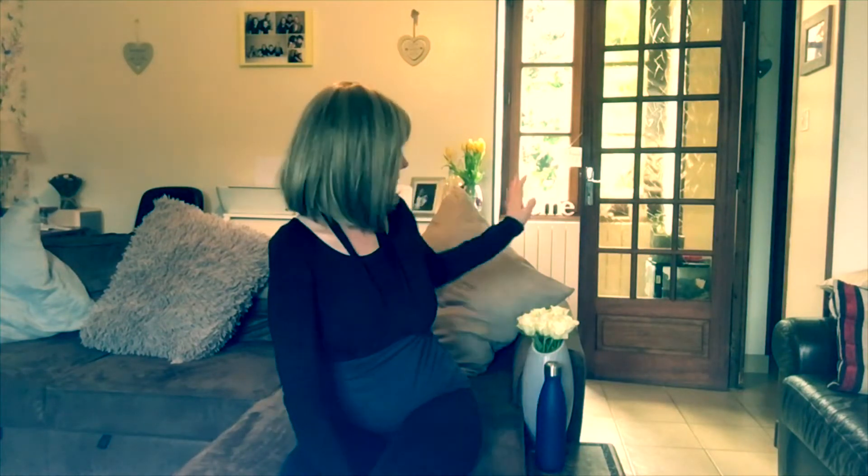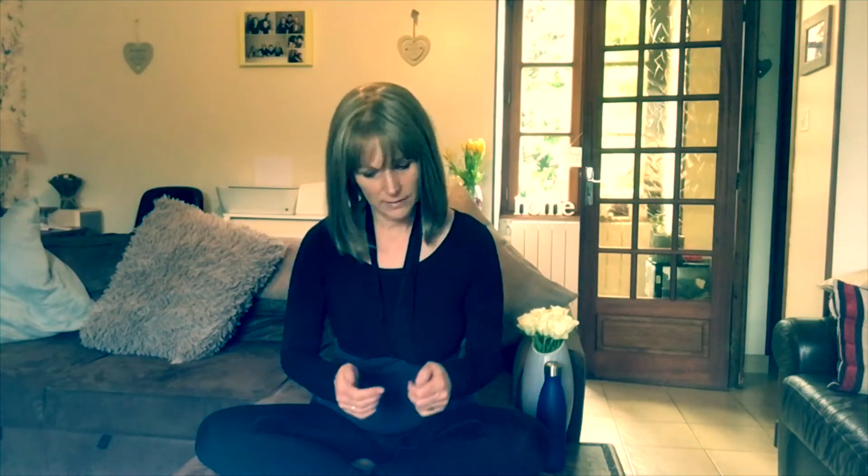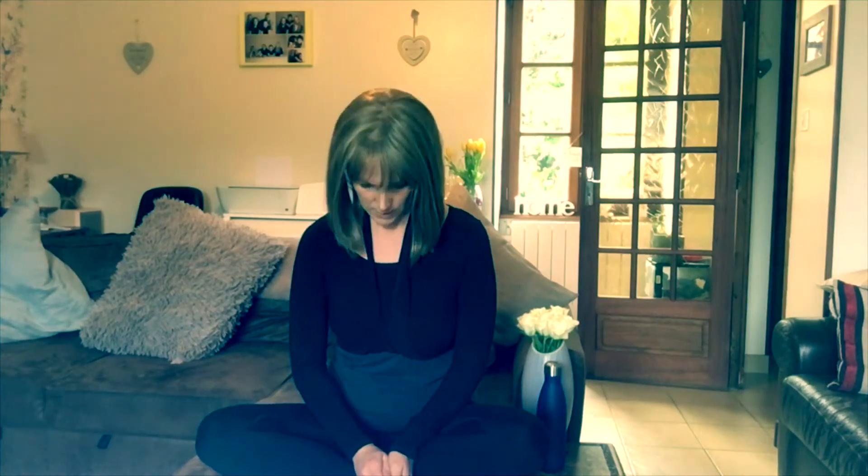Today I'm just going to do some seated yoga, so you can sit on a chair or on the couch. You can lean back against the couch if that's more comfortable — I'm just going to sit cross-legged on the end of my sofa. We're just going to do some nice neck and shoulder stretches. This would go for anybody, not just us breast cancer people — sitting at computers, texting, working, we've all got that text neck. So enjoy.